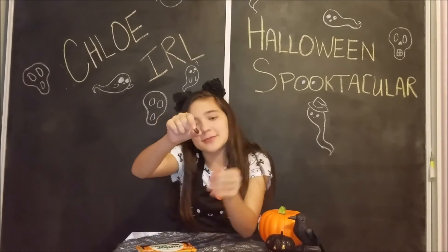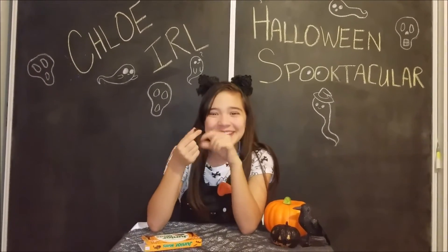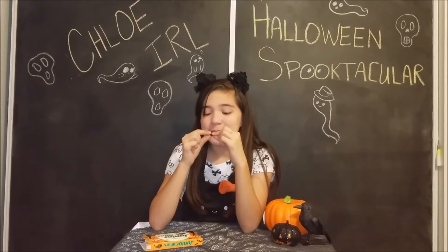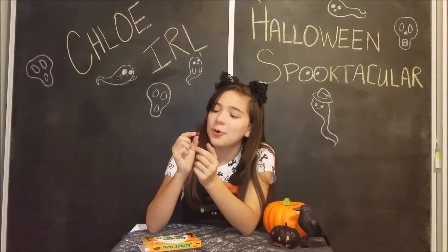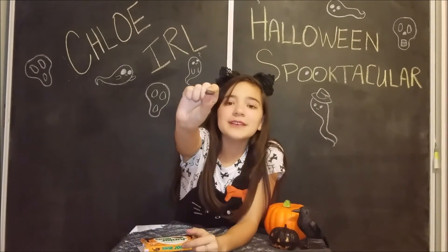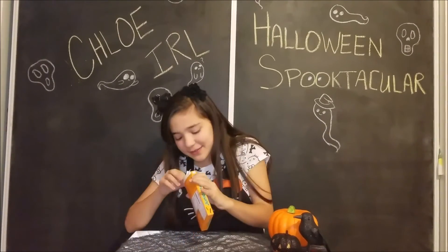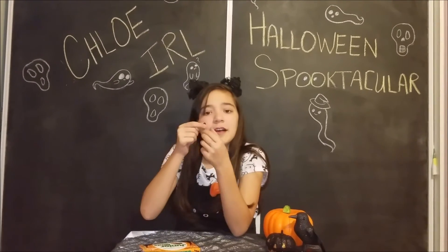This is the first one. I wonder what color we're gonna get — I'm actually really excited. Oh we got the black! Oh yeah, oh it's cool. Can't really see it, but it's black on the inside. Let's see if we can get an orange one. I'm feeling lucky about this one.